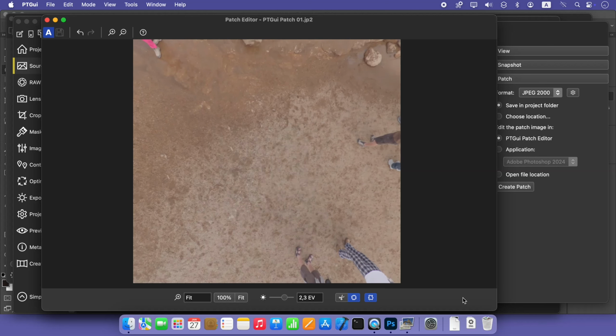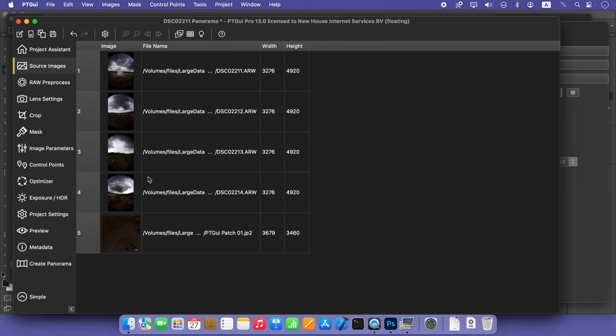And we're done. The edits are saved automatically if this button is enabled. The patch image has been updated in the project as well.